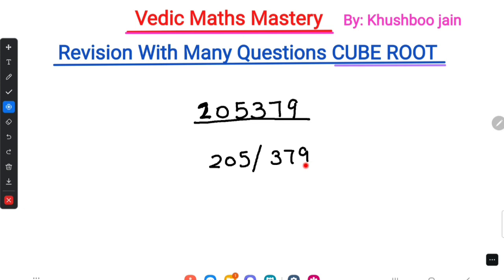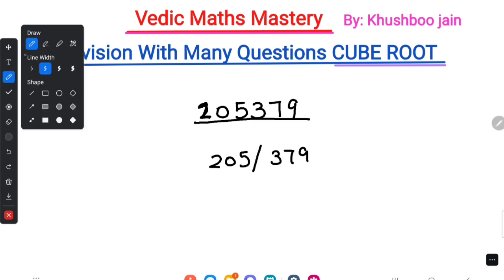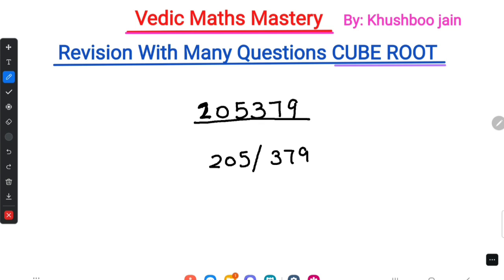As you all know, this cube basically ends with 9. So the cube root also ends with 9. The cube root of a number ending in 9 is also 9, because the cube of 9 is 729. I told you earlier that the last digit of 729 is 9, so the cube root will be 9. So I write here that the answer for this part is 9. Okay, so the right hand side we have already completed, within just 1 second.